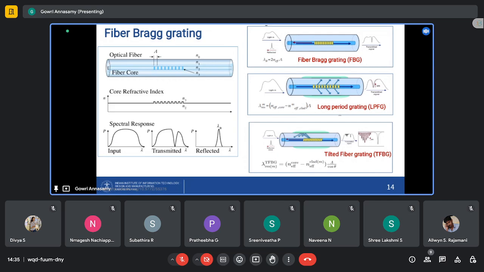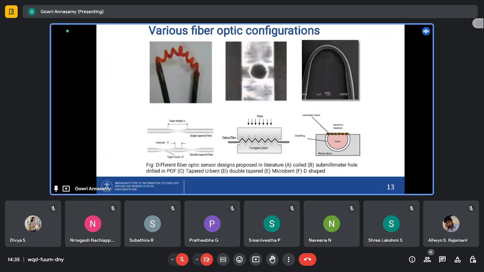Similarly here, the optical fiber cable which we use in communication is a long cable, and we are going to utilize that long cable as a sensor here. So here I have shown you different geometries where this different geometry optical fiber probe is a sensor, and on top of these substrate surfaces I coat the bioreceptors, and I introduce the blood sample so that it will detect the biomolecules of interest.